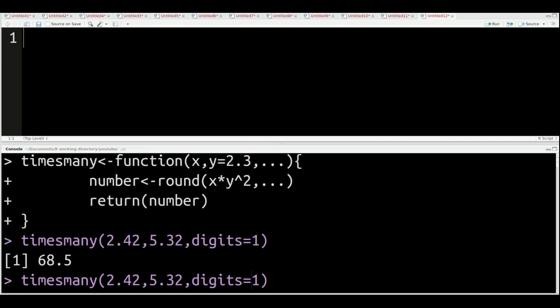In this video, we're going to continue looking at functions, but we're going to look at two new things. Number one, look at how to set a default value for an argument. And number two, we're going to learn how to use the ... argument when you're making a function as well, which allows you to insert multiple arguments into the code without having to label them specifically. And so as you can see, I'm already inside RStudio.